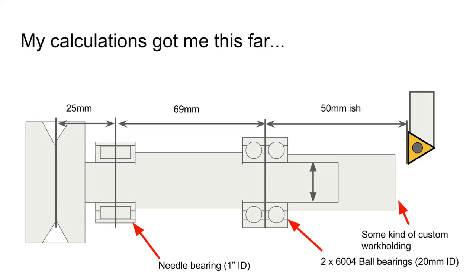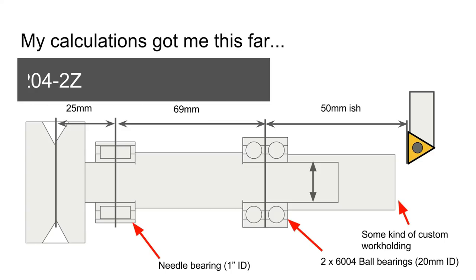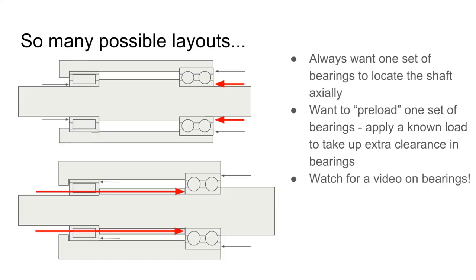So my calculations got me this far. They got me sort of a rough outline of what I want the shaft to look like. I've got a needle bearing on the back just because it's something I've always wanted to try. And I've got two 6004 ball bearings in the front. I haven't figured out the work holding yet, but I think it's going to be fairly straightforward. And you can see the distances I've got there too. So it's a fairly small spindle.